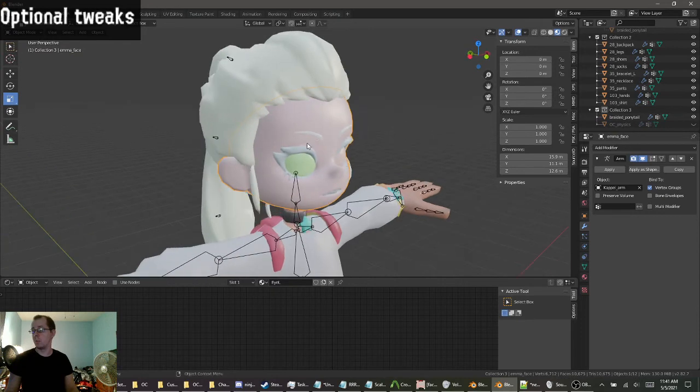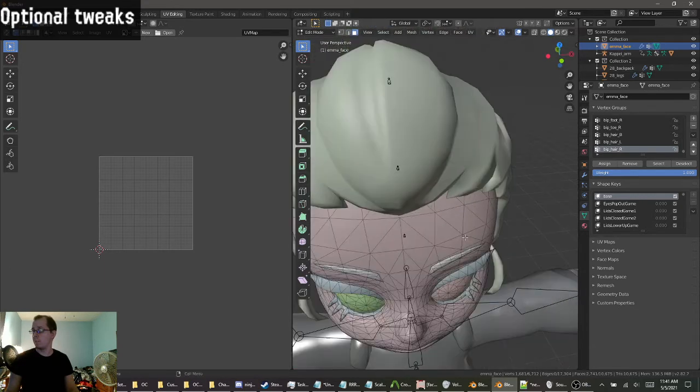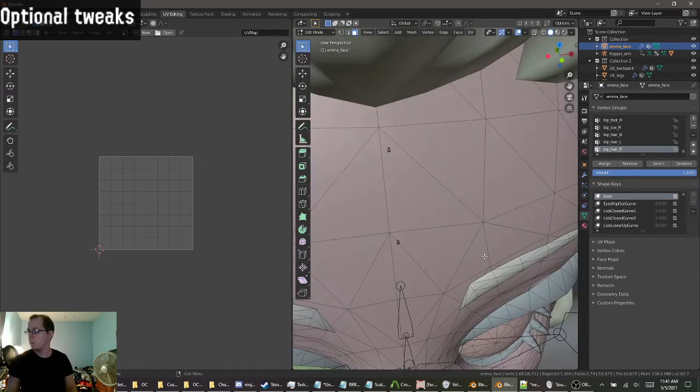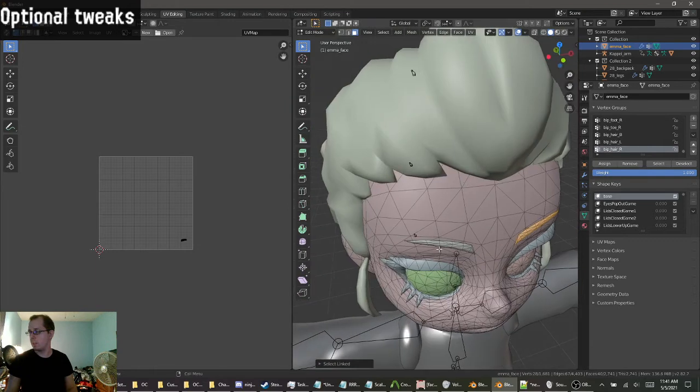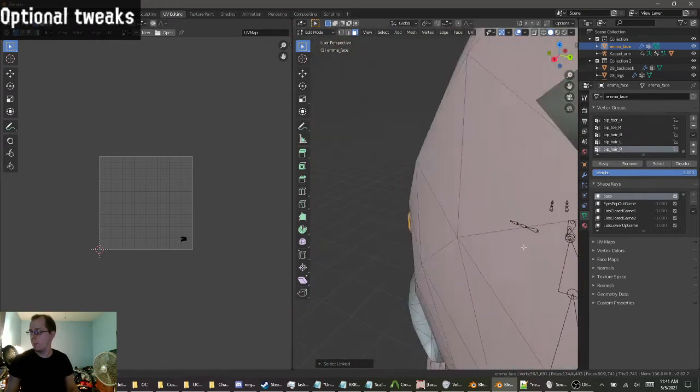In this case, I want to check the UV layout of the head, because I found out from Jonathan he had these on the hair.